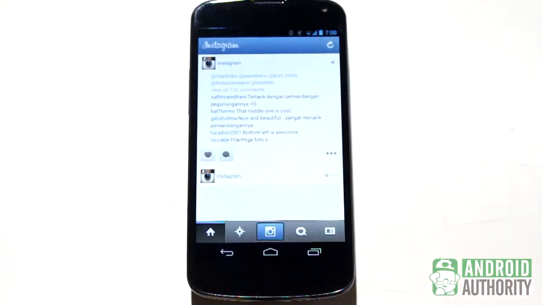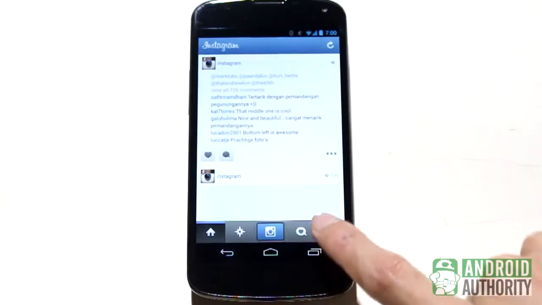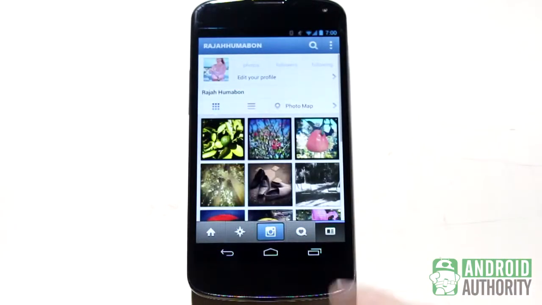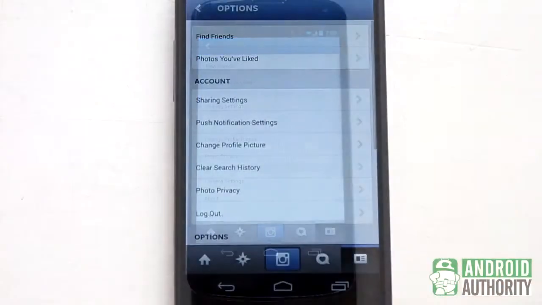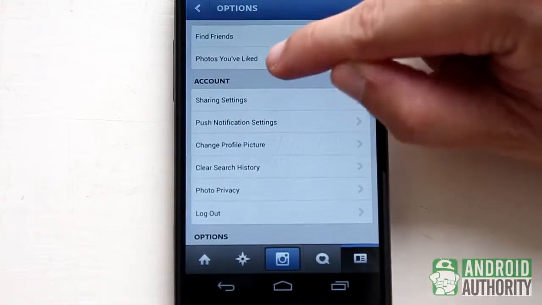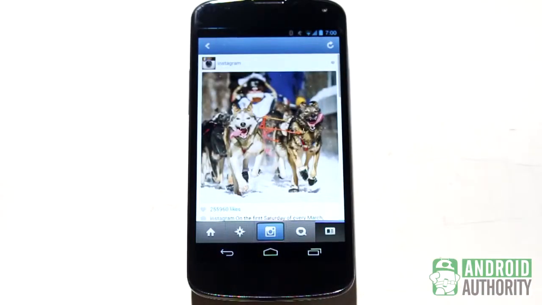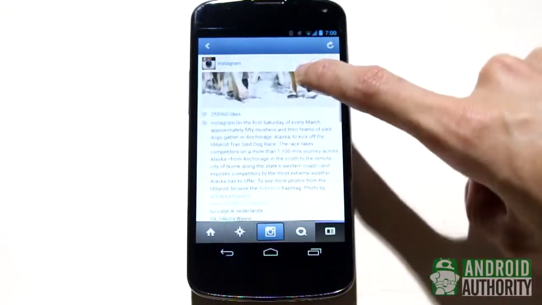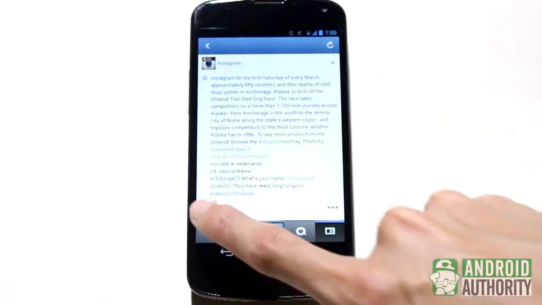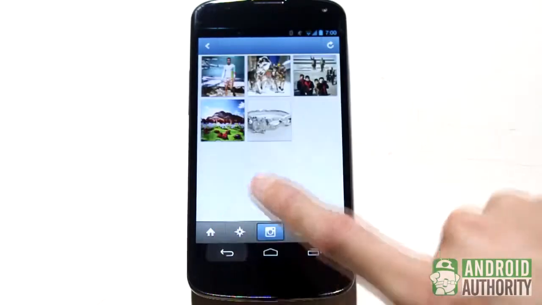When you like photos on Instagram, the photos are placed in some kind of collection of photos that you like, all in one place so that you can easily find them. Just go to your profile page, open the settings page, and tap this. You'll see a grid of thumbnails of all the photos that you've liked. Tap a thumbnail to open a photos page. You can remove photos from this collection by unliking them one by one.